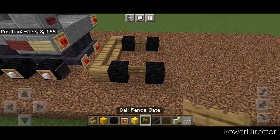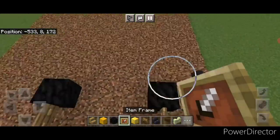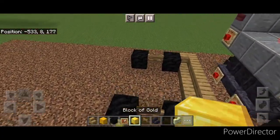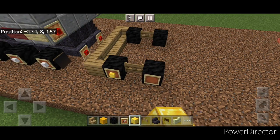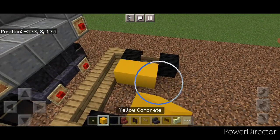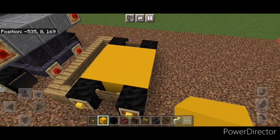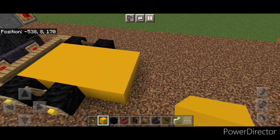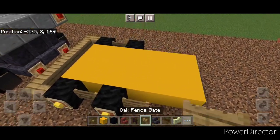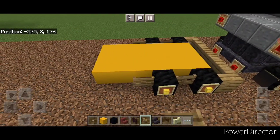Put an oak fence gate in between the wheels on each side. Then an item frame on all 4 wheels. Then in the item frames, put a block of gold on all 4 of them. Then in the middle, a 3x3 of yellow concrete in here. Then behind this, another 3x3 of yellow concrete. Then we're going to put an oak fence gate here and here.